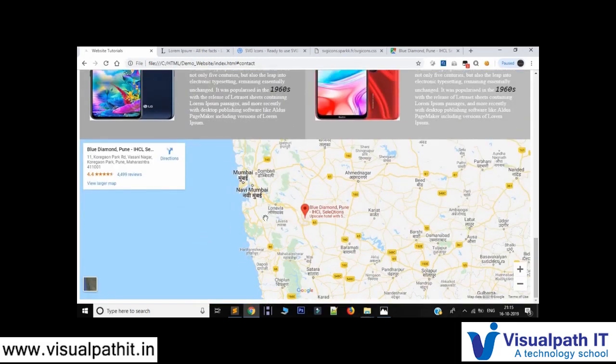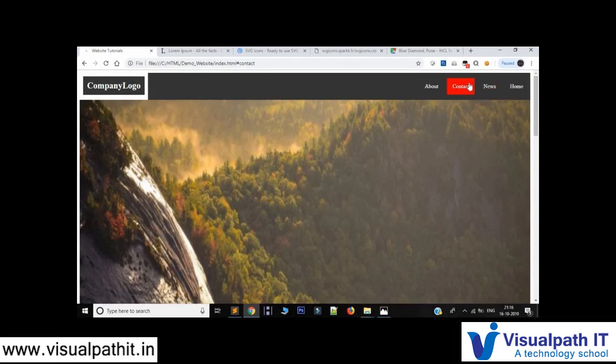Okay, so we got it, right? For this, you even need an active internet, else it will not be so clear, or it will not even get displayed. So with the help of this, we have embedded a map also. In the prior one, we were not able to see an iframe or embed, but here we even saw this. So this will be helpful for context. It's just basic, for practice purposes. I've just given an embedded map over here, so they will get the location, where this place is located or something like that. So this is about the contact. Even it's getting scrolled, as we saw now.